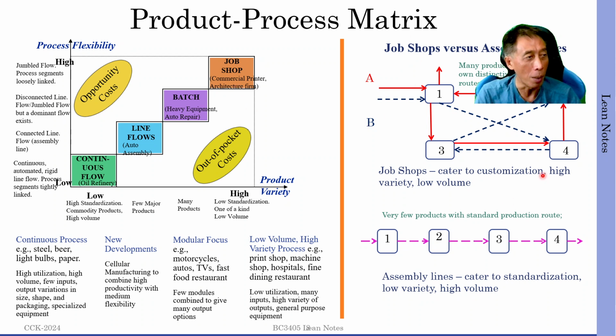So here is an illustration of job shops versus assembly lines. And basically, assembly lines is the typical image you can think of, ka-ching, ka-ching, ka-ching, right? So conveyor belt, that kind of thing. And job shop is more like many products with their own distinct production routes. Product A might follow the red route, ding, ding, ding, like 1, 3, 4, 2, 1, out. Okay. Product B, still produced by the same team of 4 machines or 4 people, gets routed this way, 1, 4, 3, 2, out from 2. Just an example.